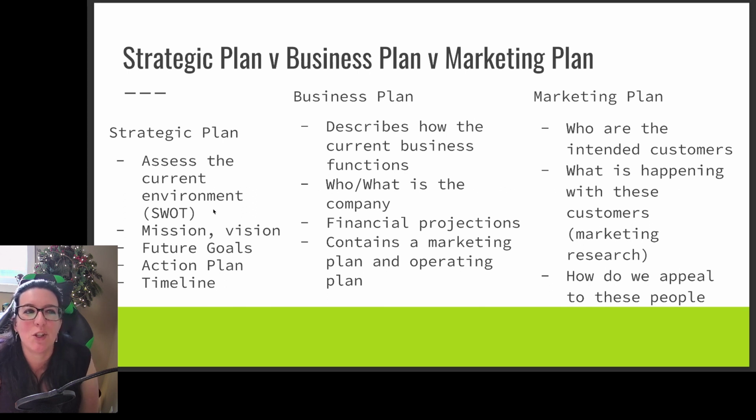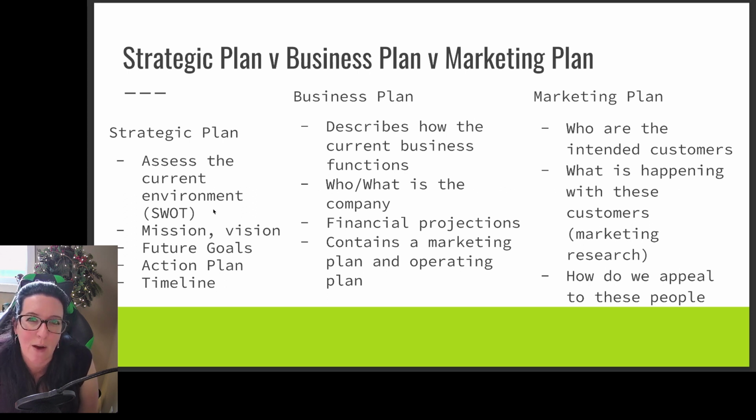So we want to differentiate between a strategic plan, a business plan, and a marketing plan. In the previous videos, we were looking at a strategic plan. So we looked at our current operations, we assessed the current environment. We looked at SWOT, we did a PESTLE, and then we created goals for our organization that aligned with our mission, our vision, and values. And we looked at how we were going to achieve those goals by setting out strategies. So how we're going to achieve the goal.